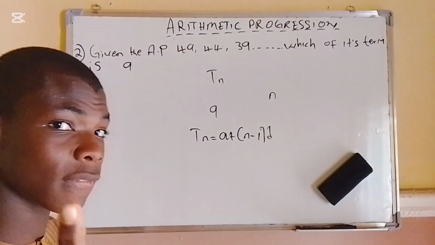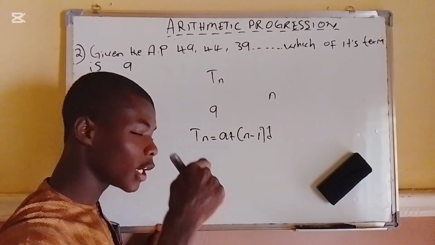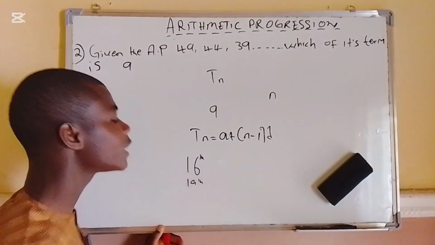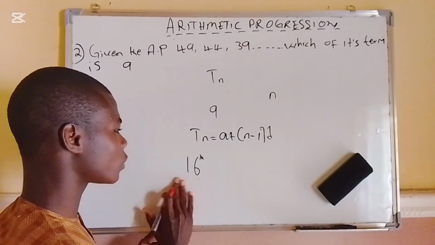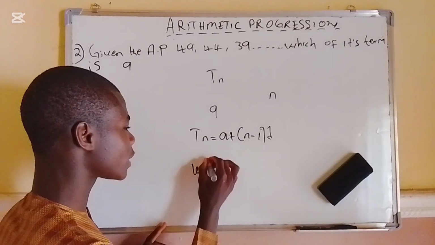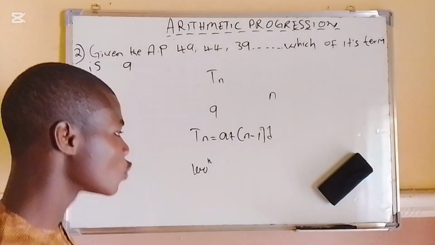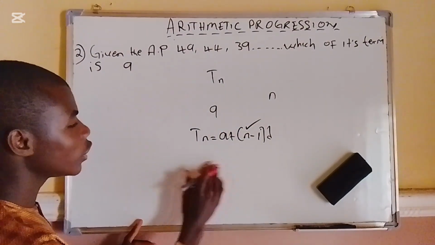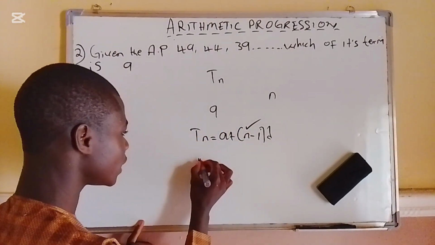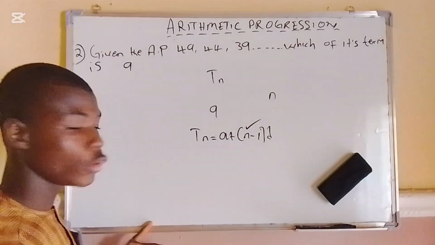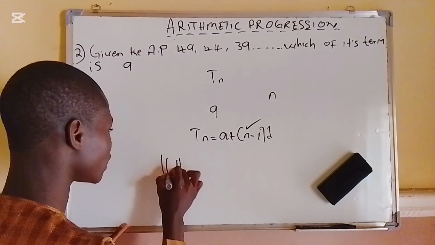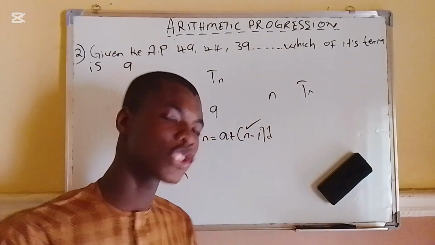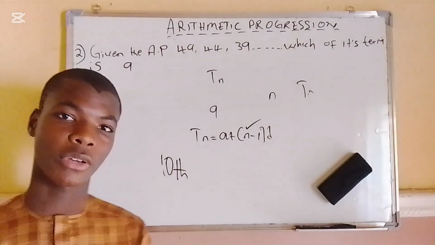Let me explain it to you. If the question says something like the 19th term, it means this th is about the term, maybe you will see 100th. It means n. But if you do not see this th, but maybe you see the capital T, or let me say 10, then automatically this 10 is for T of n. This is what I want you to understand.